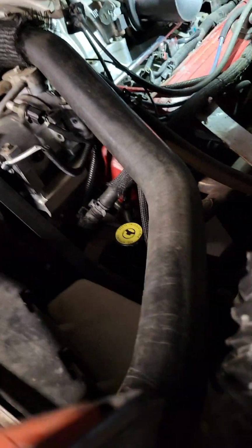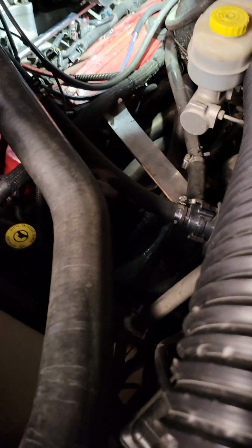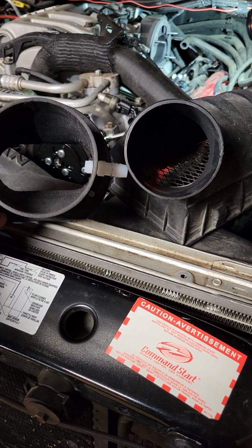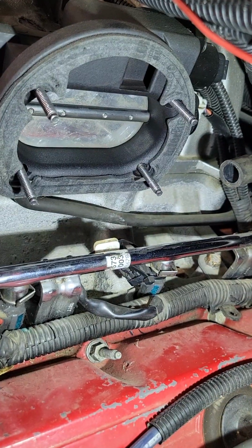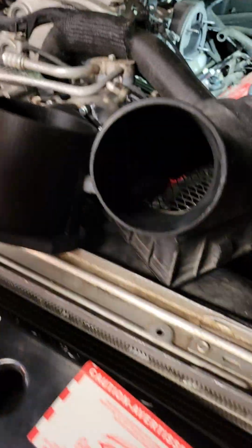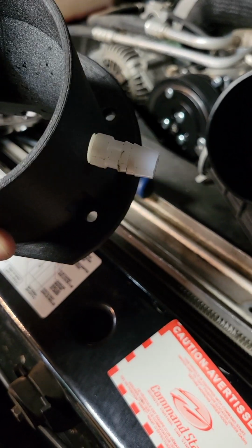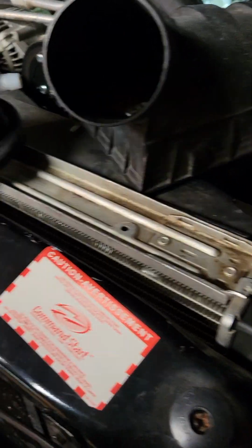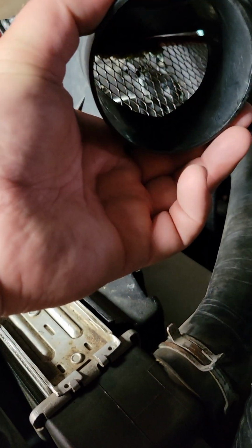But you can see this is the old lid. Just look at these two side by side. I'll pull that back off here, show you the difference. Yeah, so you can see the difference. This is going to flow significantly more air, and it was designed with the big monoblade throttle body from Utah Performance in mind. I'm pretty sure this would work well with the stock one as well. It'll direct the airflow in there nicely. But yeah, I'm gonna get this stuff all set up here and show you the end result.